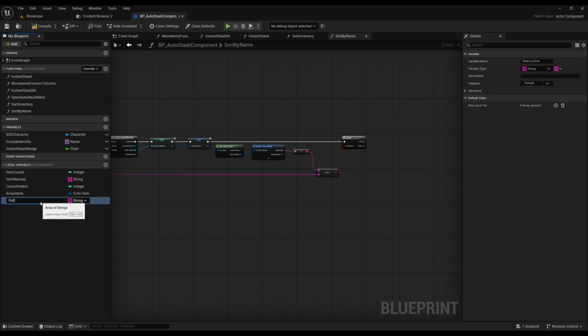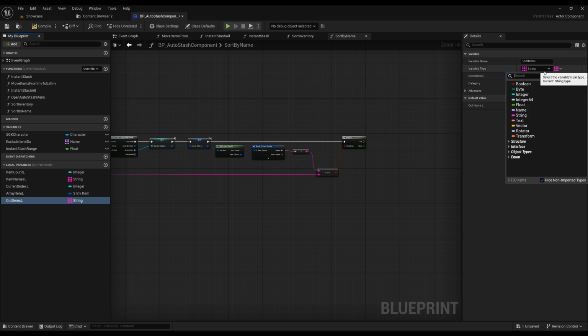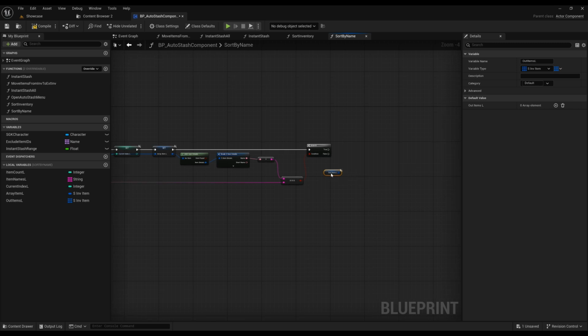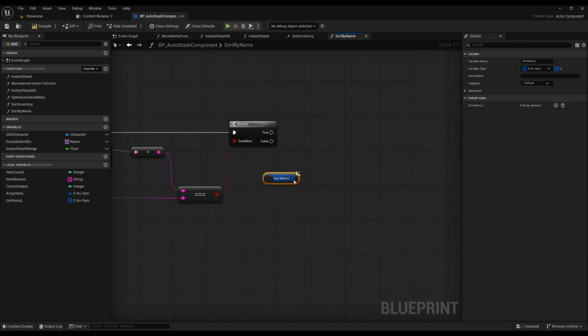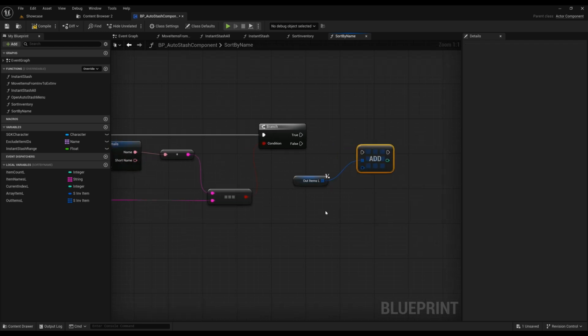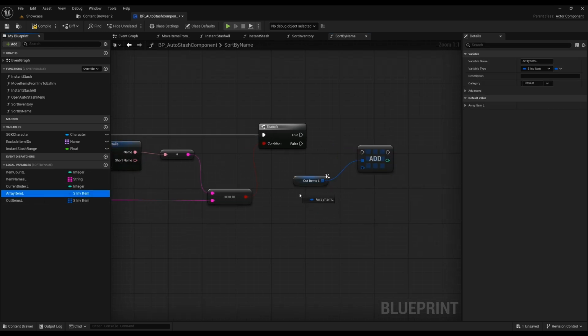We'll call it out items L, and it's going to be an array of sinv item. Sinv item, this one. Okay, so we got our out items. Zoom in here. Out items. We'll add the array element that we assigned here.